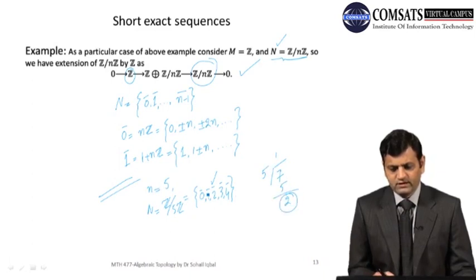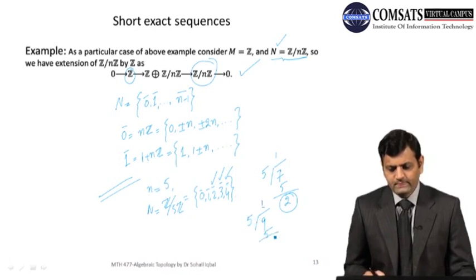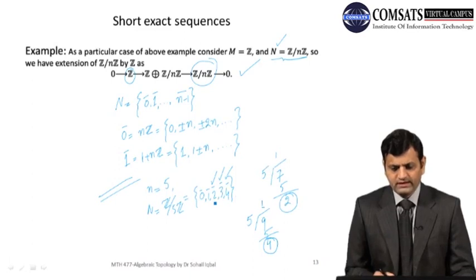So that's why 7 is in the class 2. And similarly we can obtain elements of the class 3 and elements of the class 4. So one particular element of the class 4 is 9, because when I divide 9 by 5 then the remainder is 4. And so these are modulo classes, and these are classes that we obtain by taking the quotient of Z with 5Z.